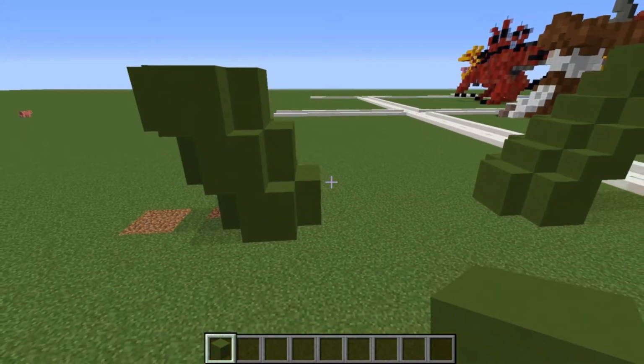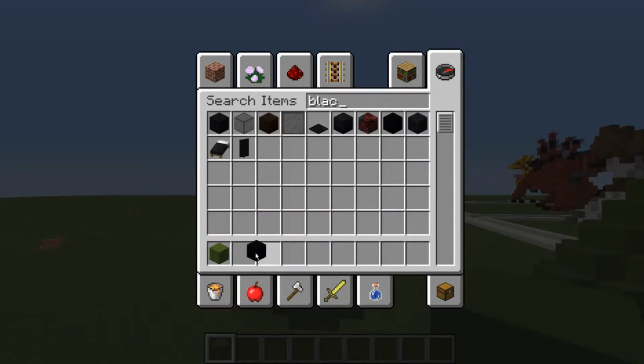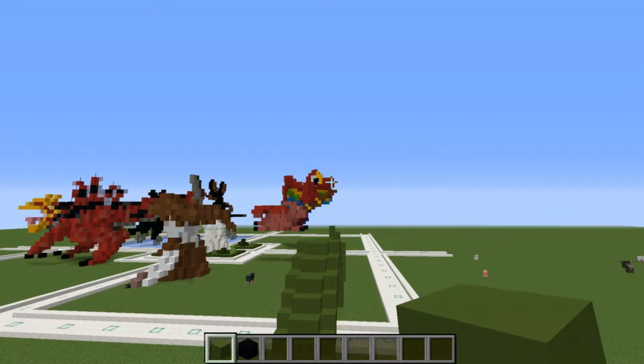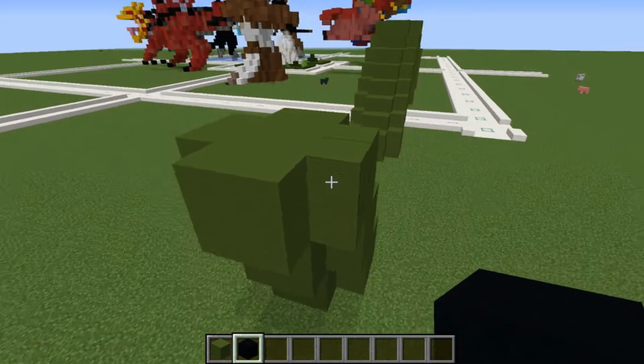So now it's a little bit difficult to do the head. I'm actually gonna get some black concrete out to do his horns, and there's a different technique that we learned kind of over in the parrot. Although when I was editing it, I realized that I demonstrated it kind of wrong. So I'll do it right this time, I promise.